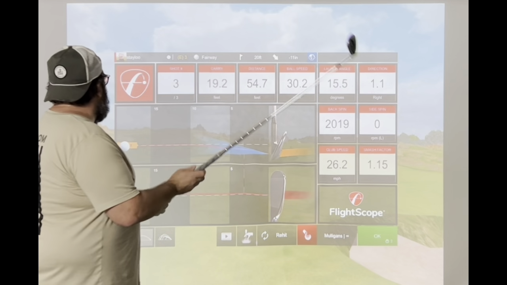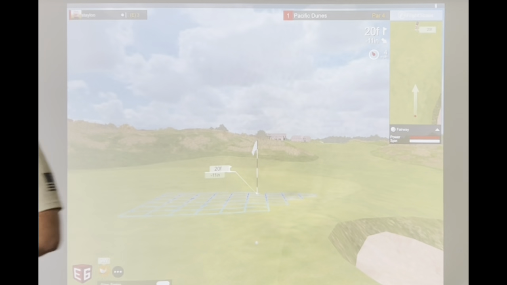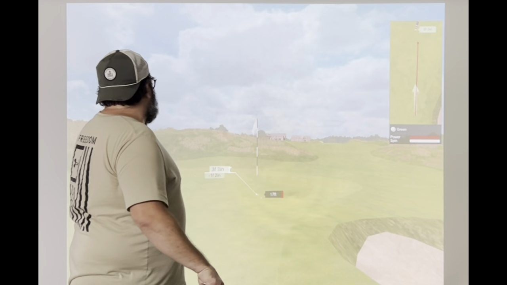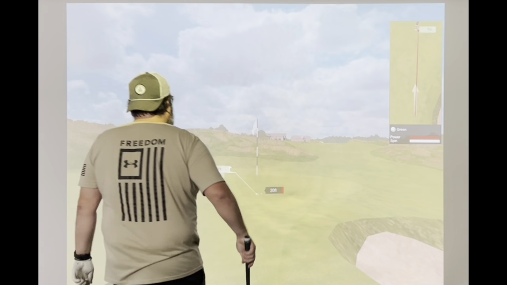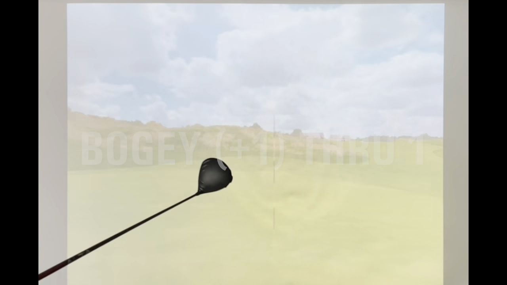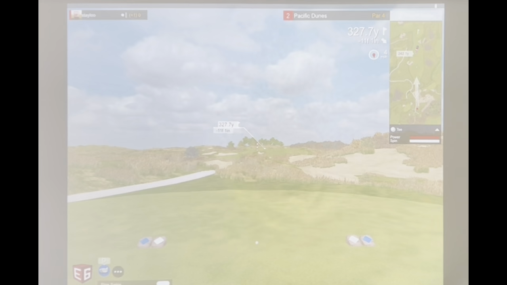Okay, this is for par here. I need to chip this in. No, wait, that was for par. That was for... Yeah, that was a bogey. Sorry.